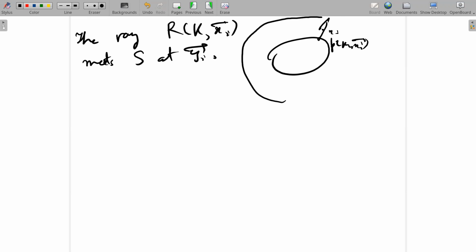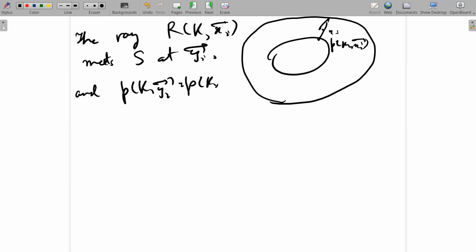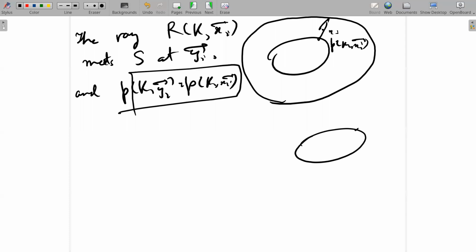So you have this thing. This ray better intersect at some point y_i. And there, P_K of y_i is in fact equal to P_K of x_i. So this is a fact. If you take any point on the ray, the closest point on the convex set will be the same point. For that, you can use similar triangles. You can just say, okay, I have this K, and I have x here and another point y here. So my claim is P_K of x is the same as P_K of y.